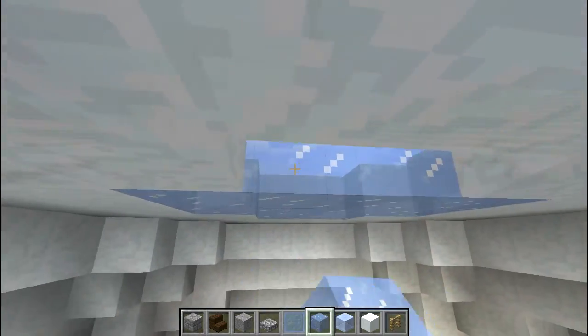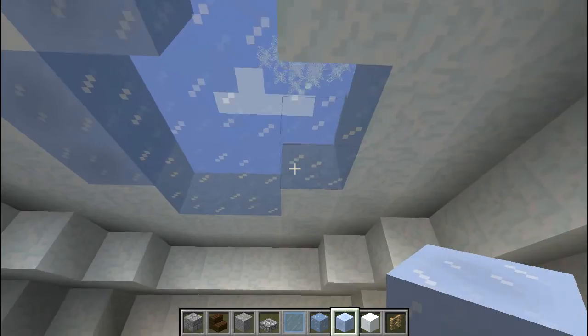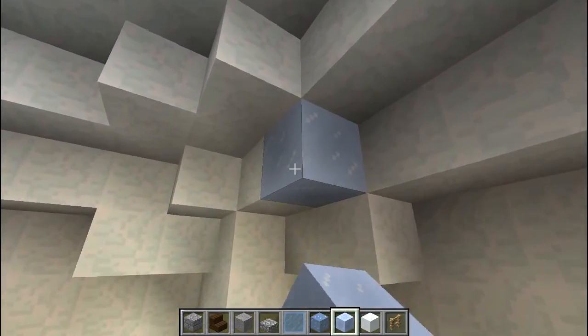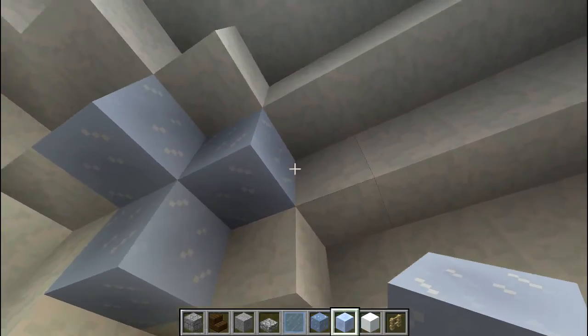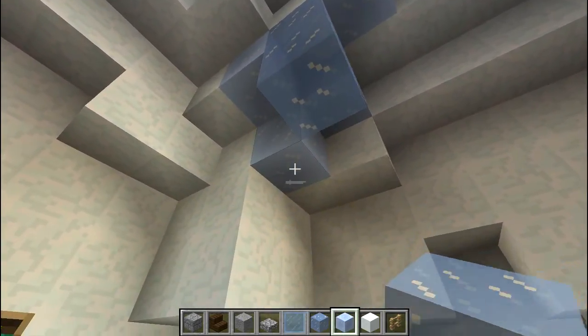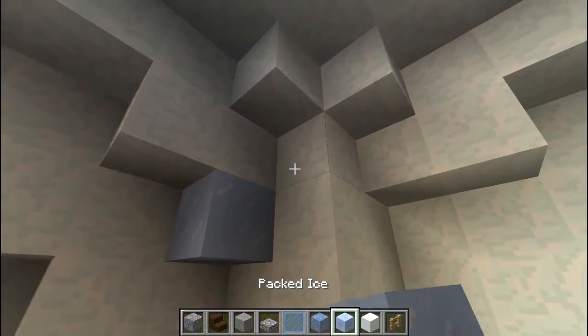So then this is a really fun part. We're adding in the ceiling. You want to make sure you have a decent balance between regular ice and packed ice, because both have a lot of use in this build, but if you overuse one or the other, it's just not going to look right. So then what we're doing is we're adding in some ice along the inside in the ceiling, and essentially we're creating an opportunity to add icicles in.